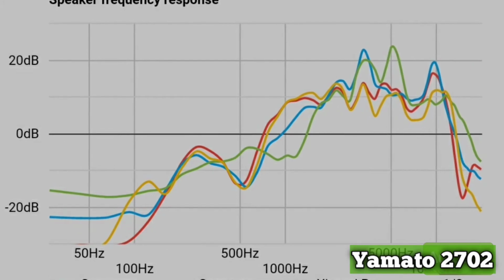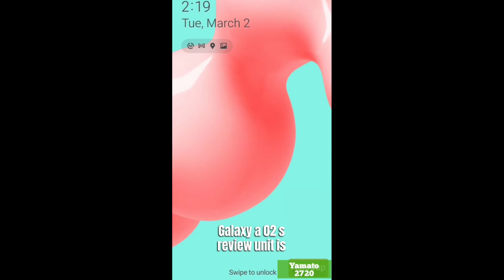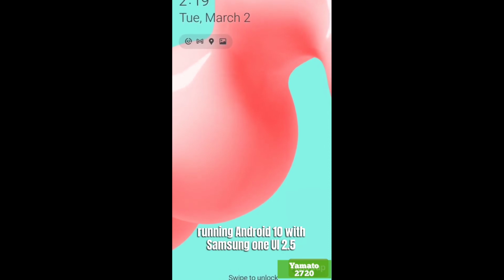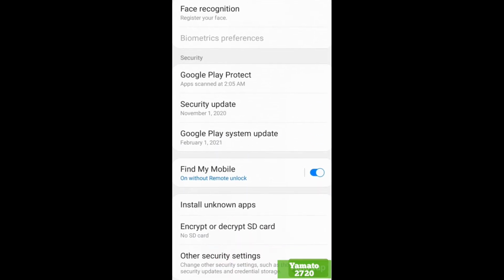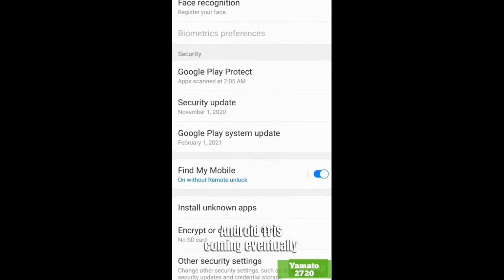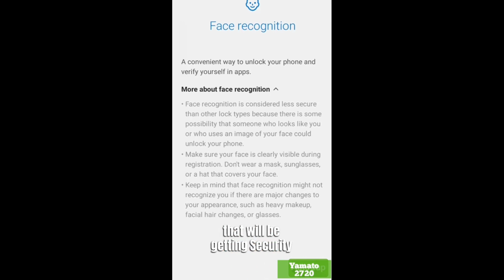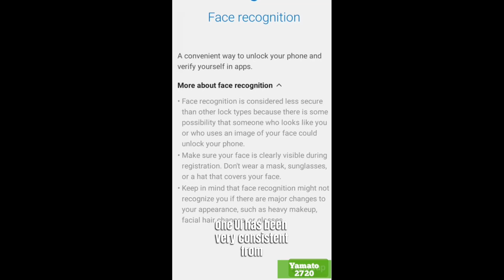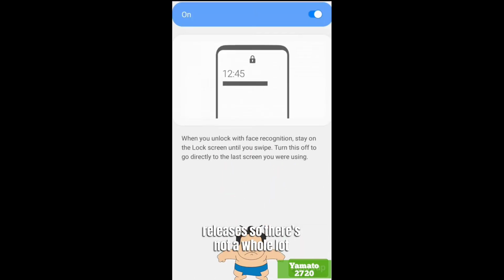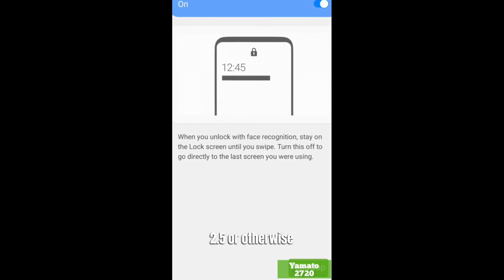Similarly to the A12 we had over recently, the Galaxy A02s' review unit is running Android 10 with Samsung's OneUI 2.5 on top. We can imagine these low-end Galaxies aren't top priority for new firmware development, but we are hopeful Android 11 is coming eventually. In any case, the A02s is on the list of phones that will be getting security updates for at least 4 years. OneUI has been very consistent from phone to phone and between releases, so there's not a whole lot missing on the A02s to begin with, v2.5 or otherwise.